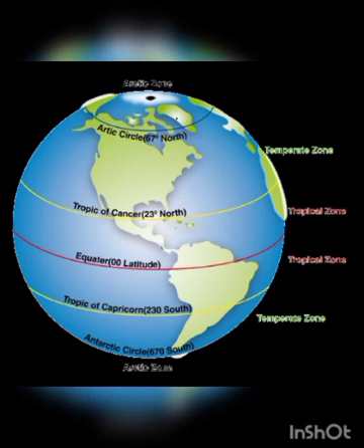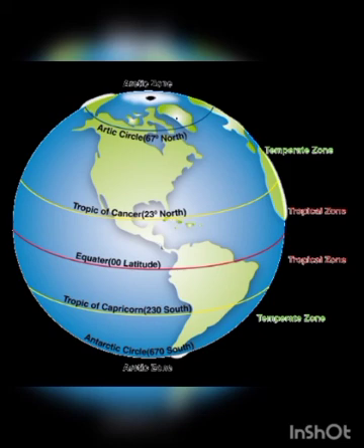Based on the amount of direct sunlight received, the earth can be divided into three heat zones. Heat zones are also referred to as climatic zones. The various heat zones are torrid zone, temperate zone, and frigid zone. What does torrid zone mean? It is the region on both sides of the equator between the Tropic of Cancer and the Tropic of Capricorn. These are the first set of special latitudes: Tropic of Cancer in the north and Tropic of Capricorn in the south. Can you clear it? Okay, ma'am.